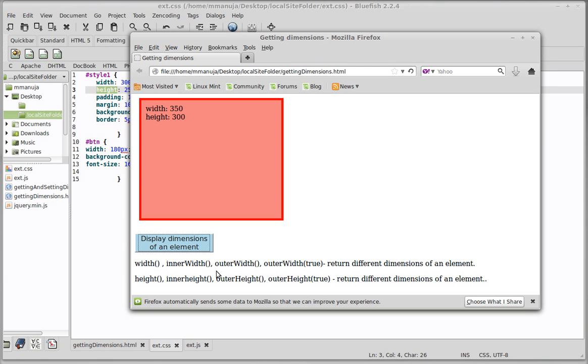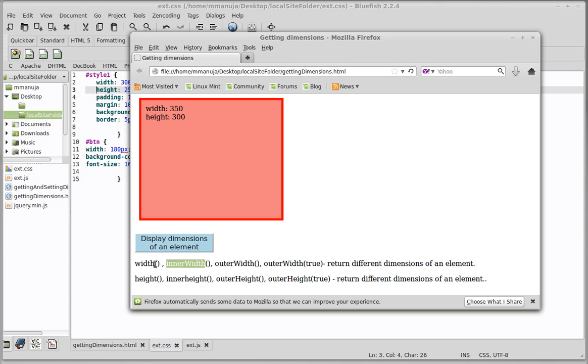If I simply calculate the outer width, it calculates everything barring the margin. So you take into account the padding and the border as well, but not the margins outside. The inner width calculates just the actual width plus the padding, and leaves out the border too.